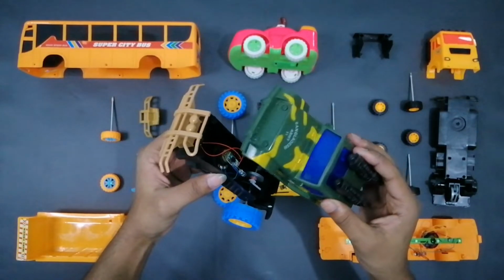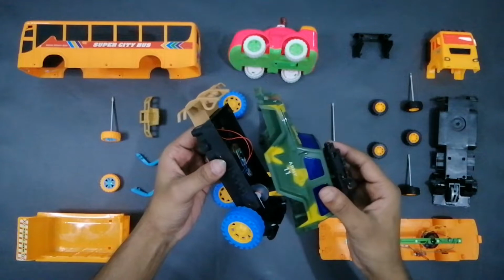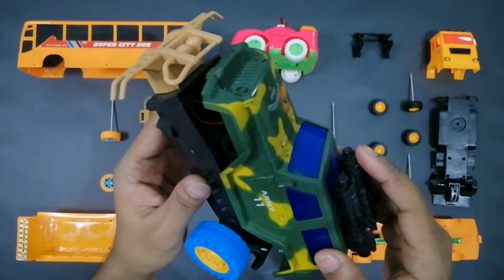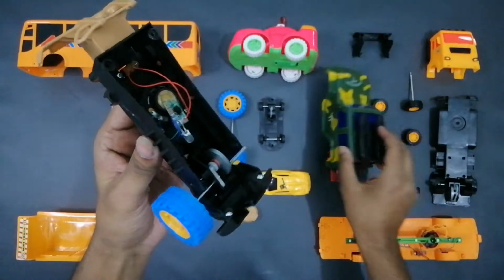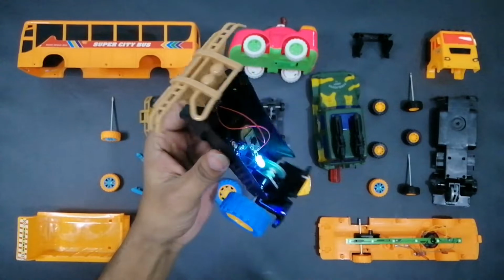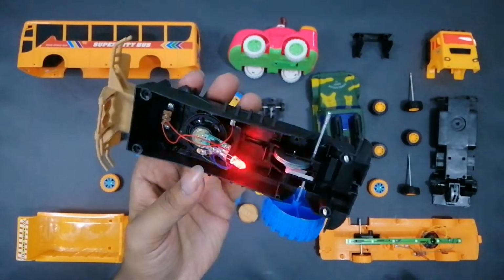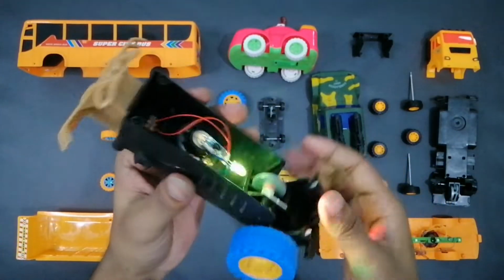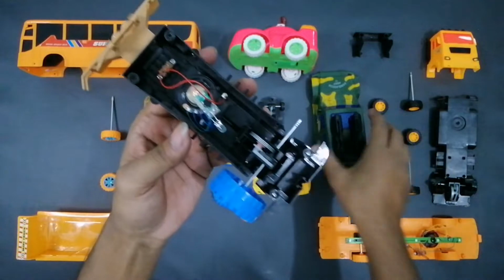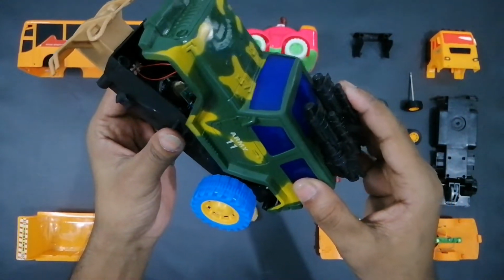Oh yeah, you can see I have a lower part and an upper part. I'm attaching the two parts. Wow, we see the lights in here. Now I'm attaching these upper parts with the lower parts.